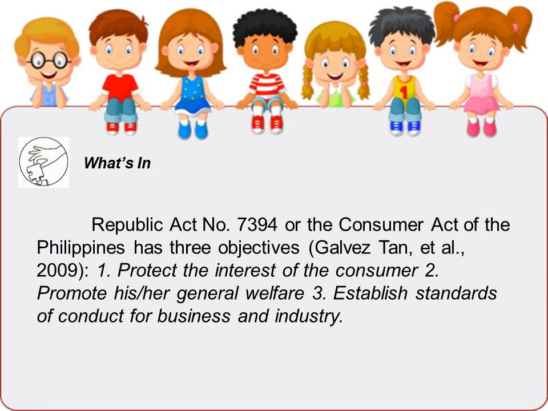Republic Act Number 7394, or the Consumer Act of the Philippines, has three objectives according to Galveston in 2009. First, protect the interests of the consumer. Second, promote his or her general welfare and establish standards of conduct for business and industry. So those are the objectives of the Consumer Act of the Philippines.